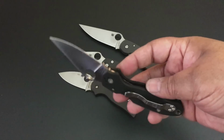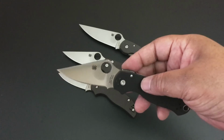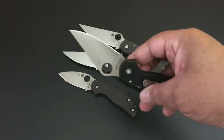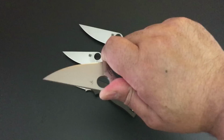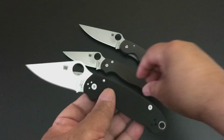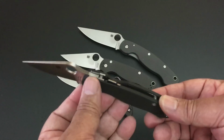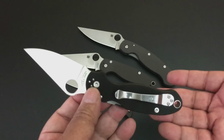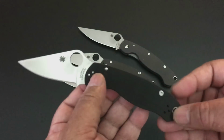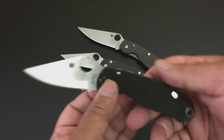But for me, I do a lot of varied, new carry all the time, different combinations, which is why I do a pocket dump deconstruction every single day. But let me tell you something. This is a knife that could stay in my pocket forever, and I'd be happy. Seriously. It's hard to do a review, and this is a quickie first reaction review, but let me just tell you something. It's a Paramilitary 2. It's cut down to a 3-inch blade, S30V steel, large lanyard hole.